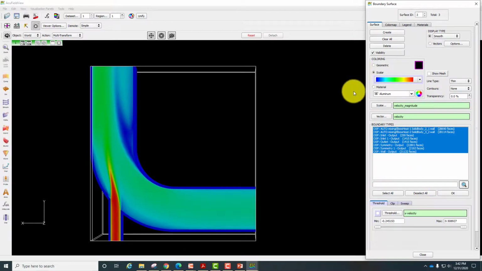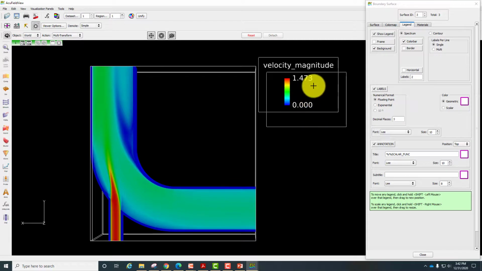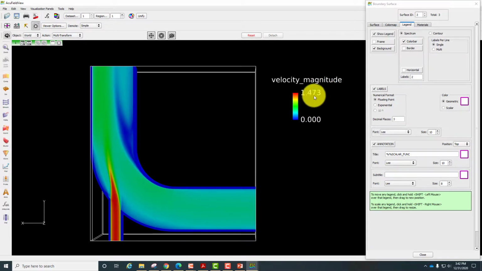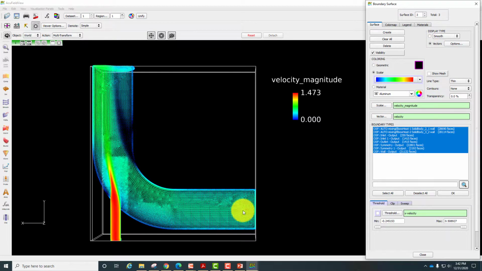So this is the velocity magnitude. You can see the legend. The velocity magnitude is about 1.473. And you can see the vectors of the velocity here.